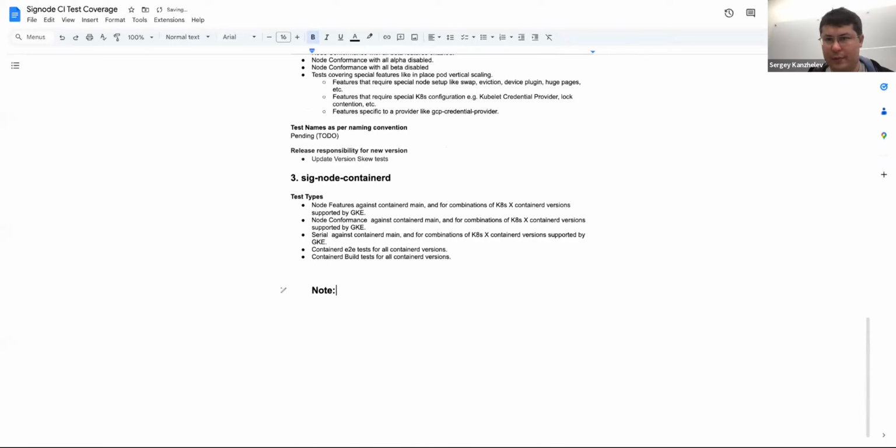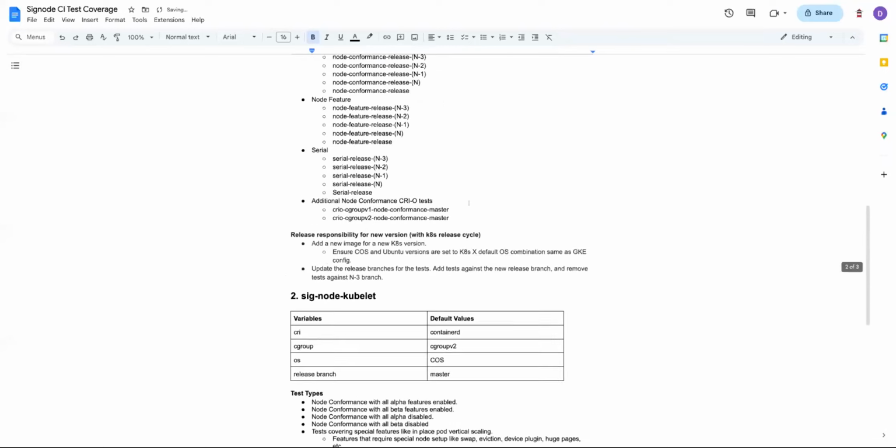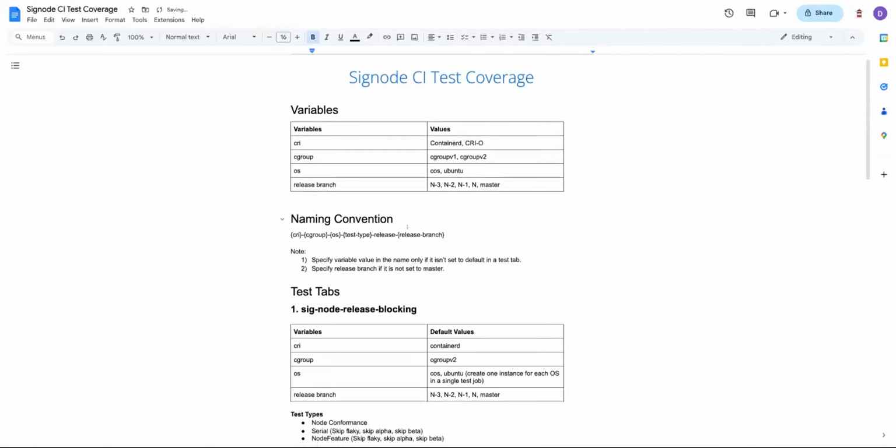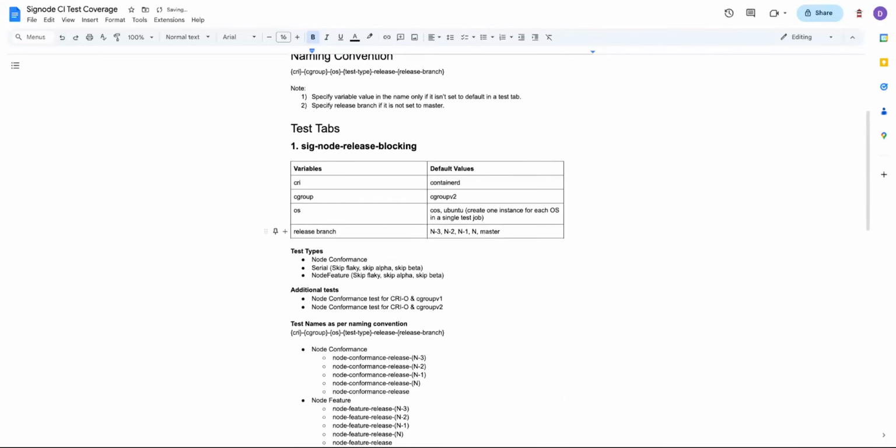Quick question. At the top of this document, or a little bit down, it was mentioned that the cryo conformance tests for cgroup V1 and V2 were special cases. Is there a recommendation on how we can get them to be not special in this scenario? I'm a little confused on what's special about them.